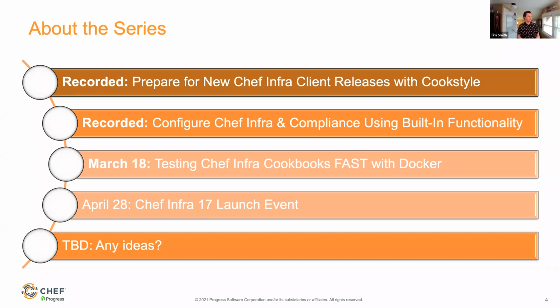Like we said earlier, this is not our first webinar, right? We've done a few of them. If you haven't seen them yet, they are up on our YouTube channel. So we talked previously about some of the great new features in Cookstyle and how you can use that to keep up to date with Chef Infra Client. And we also talked about an upcoming compliance phase that we are introducing in Chef Infra Client 17. And that was our last webinar. Obviously, today, we're going to be talking about Docker and testing with Kitchen Dokken.